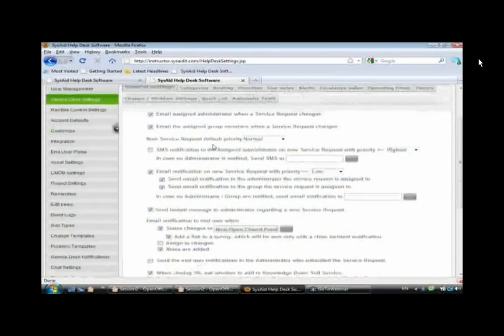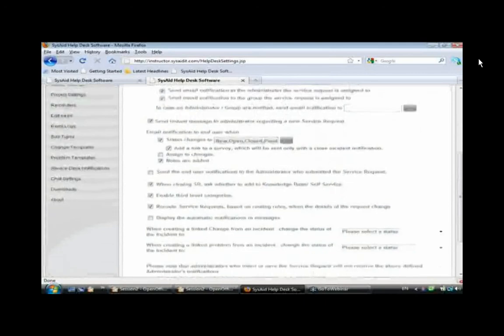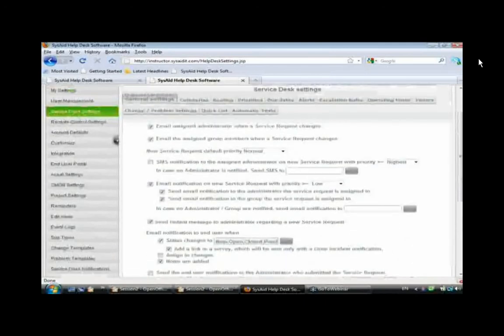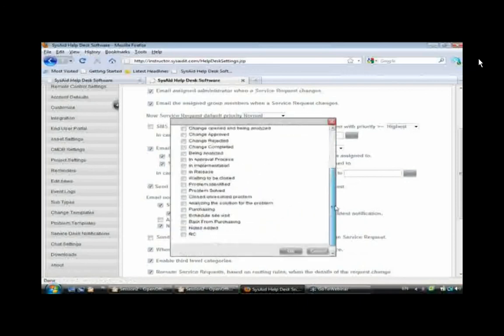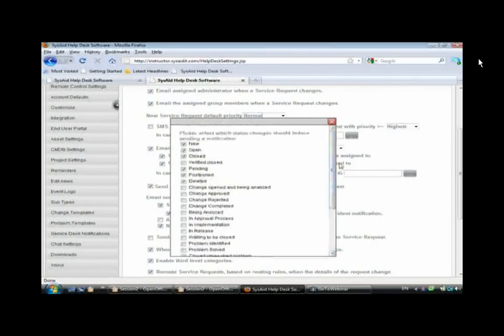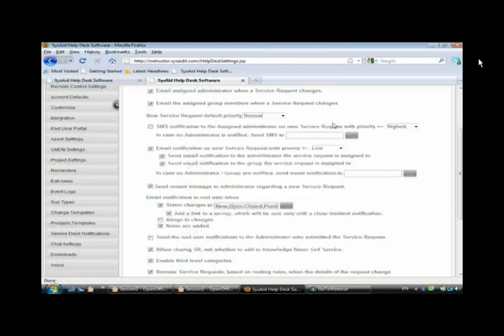Preferences, help desk settings, general settings. This is the page that summarizes almost all of the configuration that we're going to talk about. The end user notification is here. You can decide that he receives notification. If you click here, you will get the list of statuses, which is the list of stations, and by checking a V, you would make him a part. You will send him a notice that this service request arrived at this station.